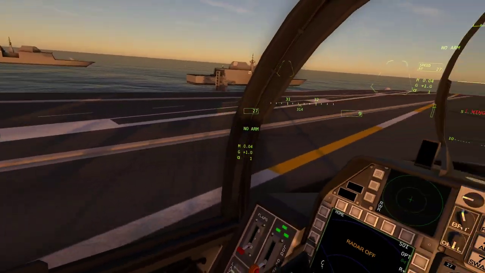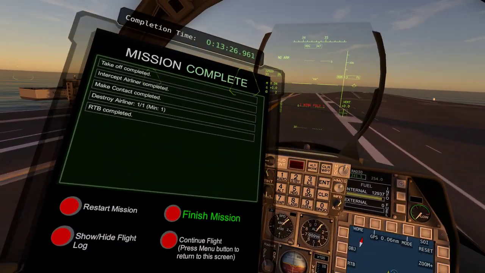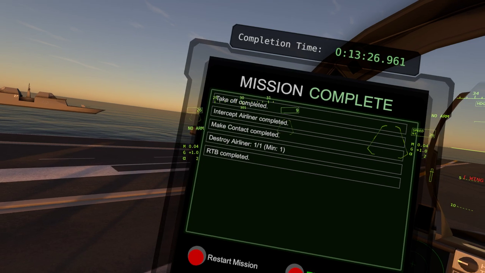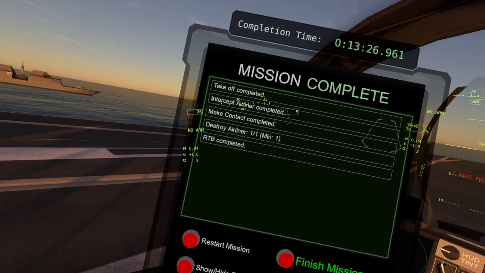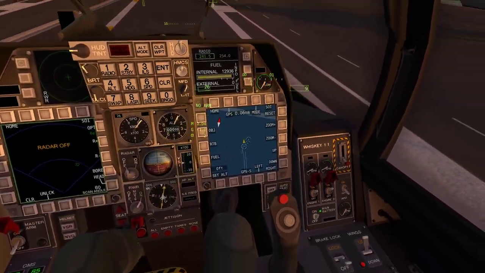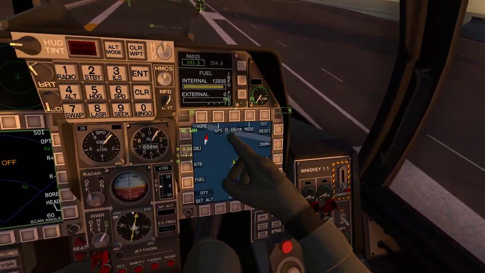Where do they want me? Back there. Okay. Well, they don't want me anywhere. But there we go. Takeoff completed. Intercept airliner completed. Make contact point complete. Destroy airliner within 1 minute and return to base. Win.